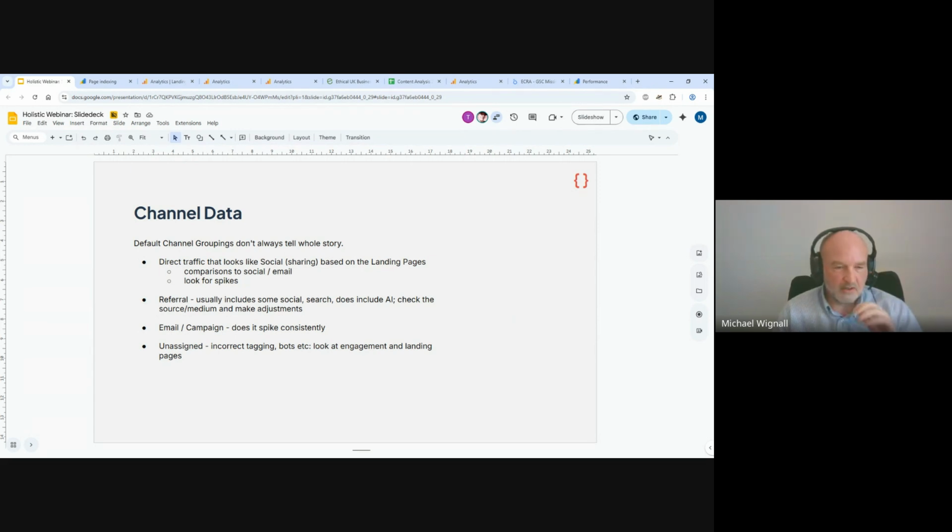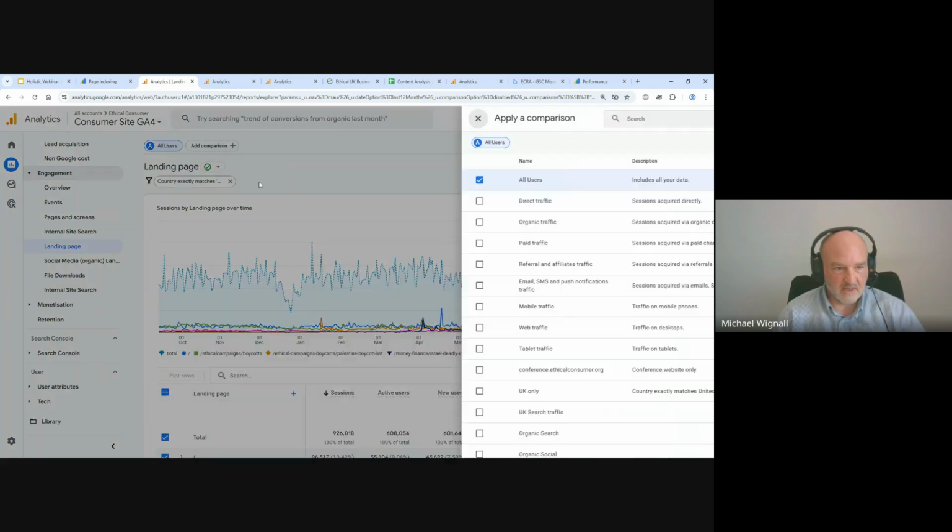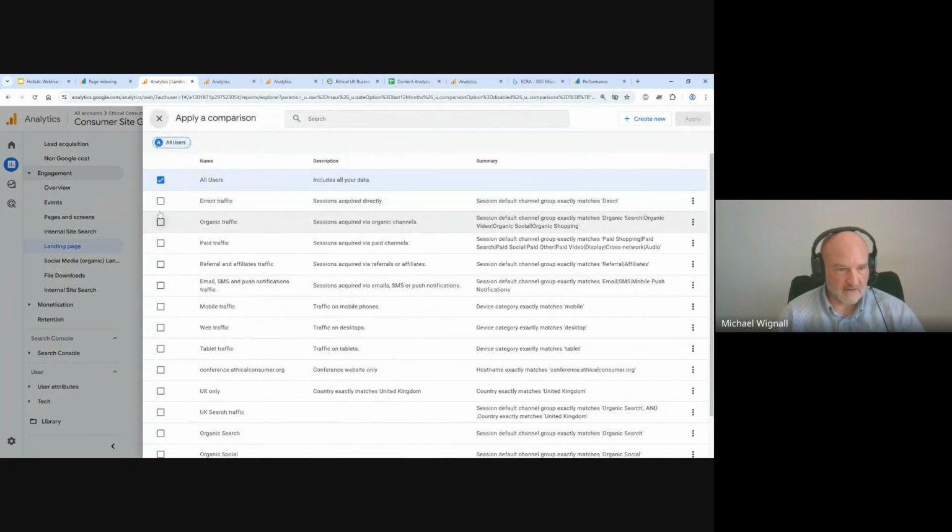Direct traffic is often a really big percentage of your traffic. Actual direct traffic is people bookmarking the site or typing it in and so forth. So it's quite easy to see whether your direct traffic is real by looking at the landing pages again. Let's just add direct traffic as a comparison.